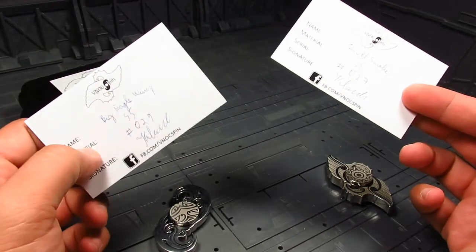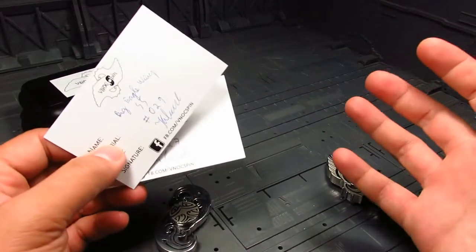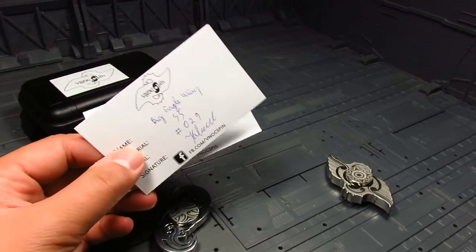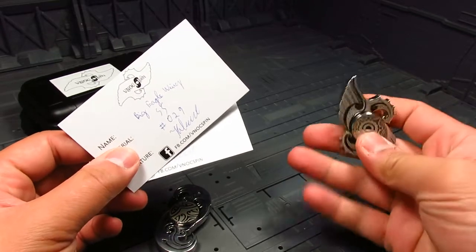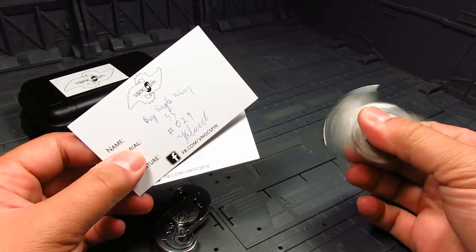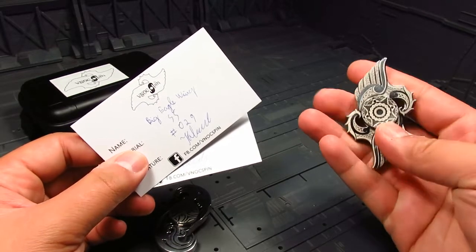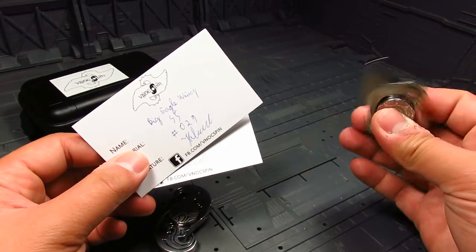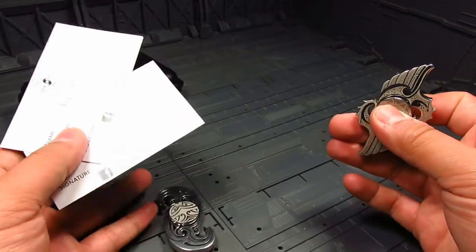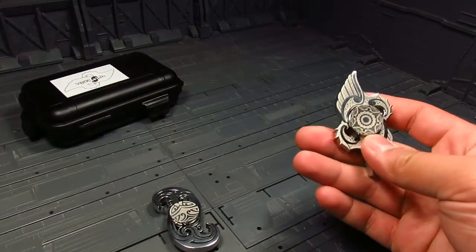I think lately for the spinner community, I actually like the smaller ones. It's more manageable. But depending on the design, like this one, I could probably get the smaller version, but I went for the big one. Or I think it might have been that they were only offering the one size for the eagle wing and two of this, so I can't remember, but regardless, great designs still.